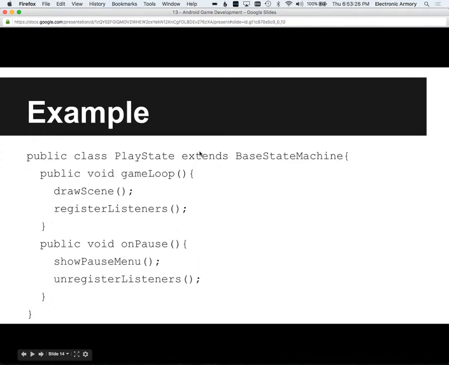And then instead of register listeners, which I should really name listen for input or something like that, I'm going to draw the scene, and then I'm going to see if the keyboard has been pressed or the mouse has been pressed. If so, I'm going to handle that logic. And then when the game loop comes back around and draws my scene, it's going to take that input into account and draw it differently. So it's going to move my character or whatever it needs to do. So a very, very basic example.